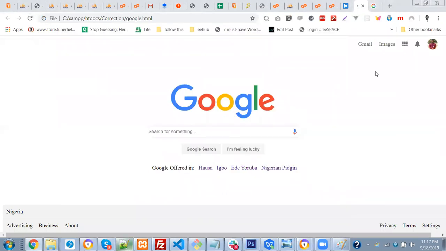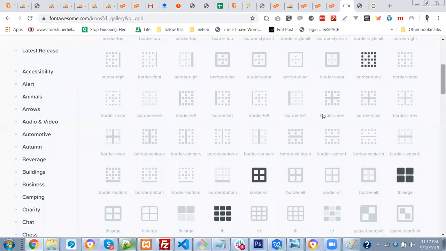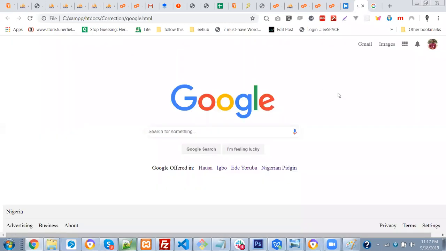Okay, so that's it. Do you understand now, the person that asked about the icon thing? It's just to check their site. Yes. First, include the link, and then you can come and check for any icon you want. And it's always fa fa-, then the name of the icon. Any other question?